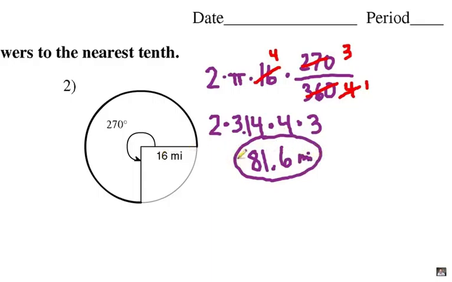All right, so you have to know the radius of the circle, and you have to know the degree of the central angle that creates the arc. Remember to think about which part of the circle you're looking at.